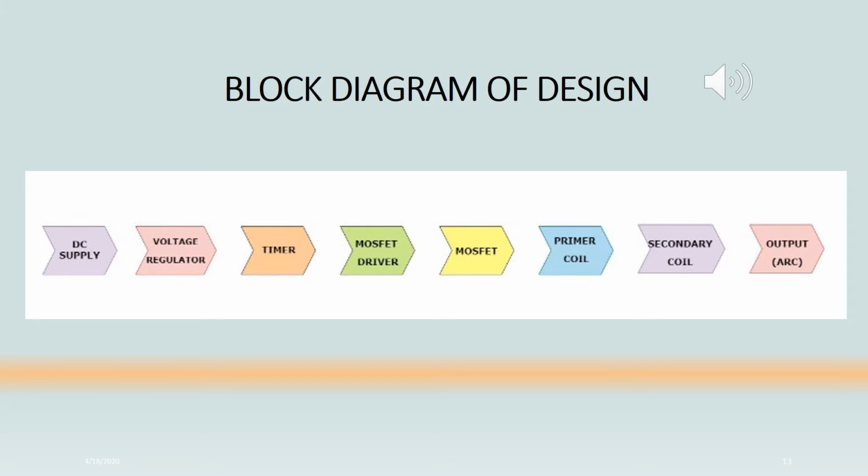This is the block diagram of our design. Our design starts with the DC power supply and goes to the voltage regulator. We use a voltage regulator because when we read the data sheets of the timer and MOSFET driver, we saw they are working with 15 volts, and we needed to use two different voltage values. After the MOSFET driver, we have the MOSFET, the primary coil and the secondary coil. Our secondary coil's lower terminal is connected to the MOSFET driver's input, and it acts as a feedback circuit. The upper terminal is connected to the nail. So, at the end, we can see the arcs between the nail and the grounded cable.